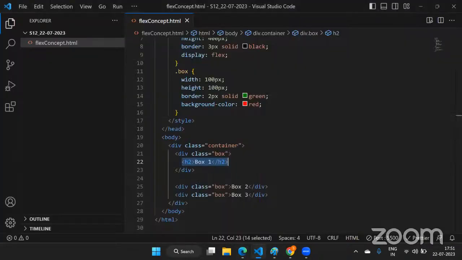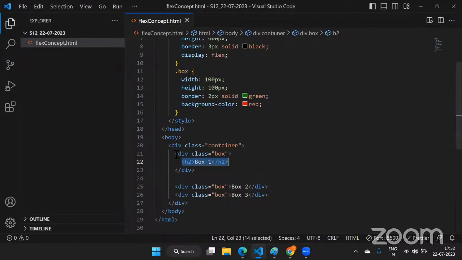Now, this h2 is not called a flex item. Only this div is called a flex item. Remember, this h2 is not called a flex item. Why is h2 not called a flex item? Because h2 is like an indirect child of the container. H2 is an indirect child, or we can say a grandchild of the container.